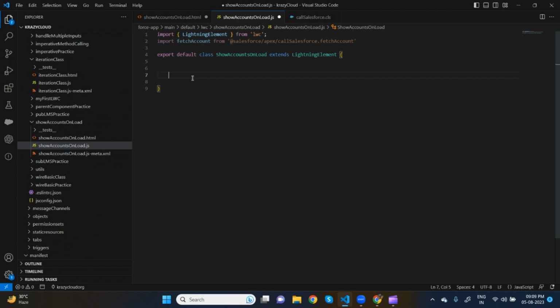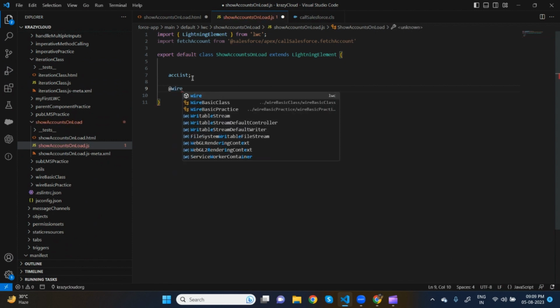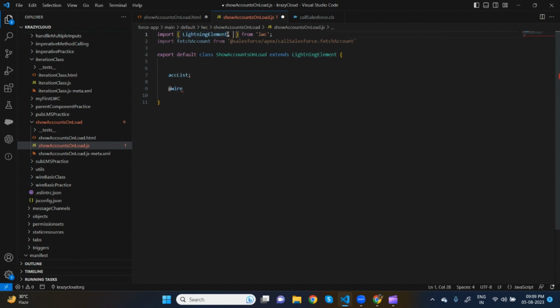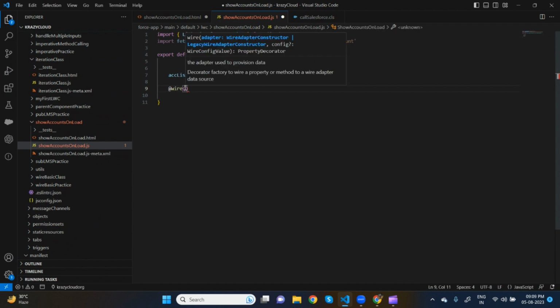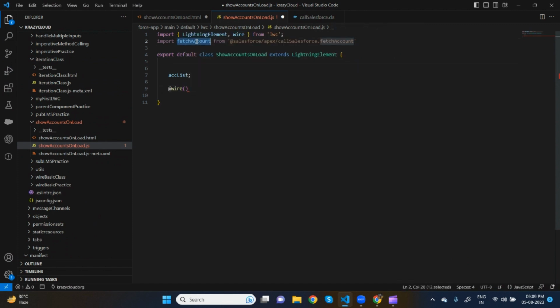And let's say I'm creating a list, accList, here. On the load of the component, which means we need to use wire services, and in order to use wire services, first we need to import it. We have imported the wire services. Now let's call this method over here and store the result into accList.